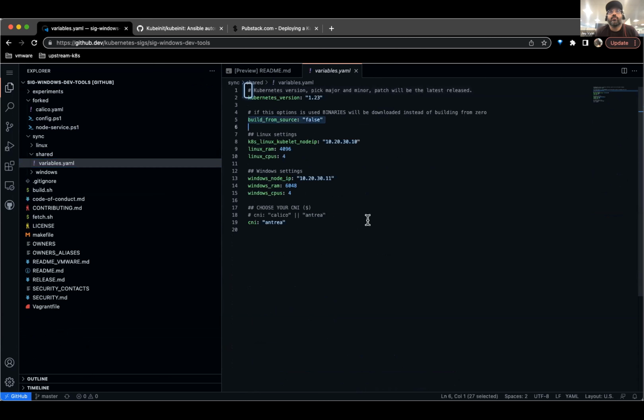So this is where, the option you were talking about, Mike, actually already exists, this build from source. You could just turn that to false or true, and you'll get the thing you mentioned. And then here's the version. So I think these are the two options that you mentioned, right? In your situation, you would basically do this. You said 1.2.2, so you'd probably just put that here, and it'll just pull it down, I guess. Yep.